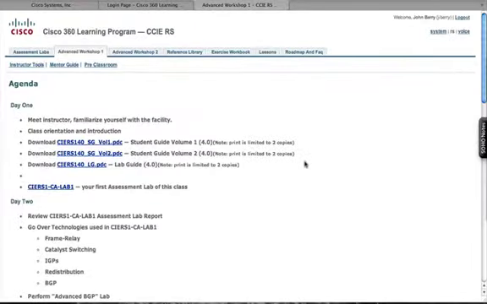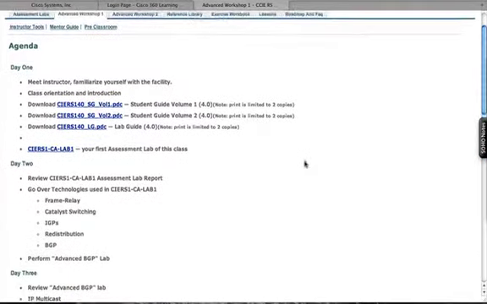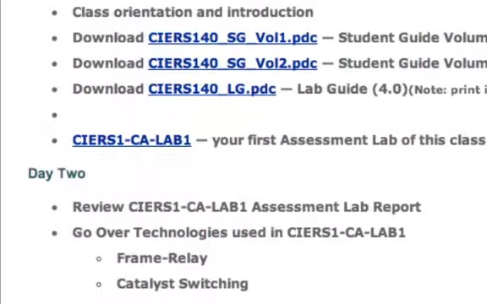When you're ready, you'll attend the first of the instructor-led components of the course, the Sears 1. Here we see the agenda for the 5 days. After the initial introduction, the first thing we'll get you to do is go through an assessment lab. The idea of this assessment lab is for you to gauge your skill set at this particular moment in time, and therefore see the trend as you improve as you go through the program.